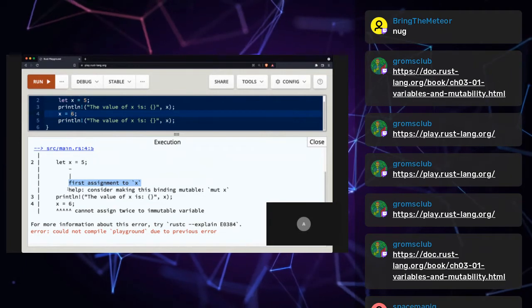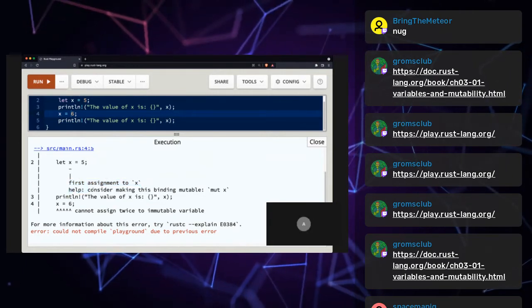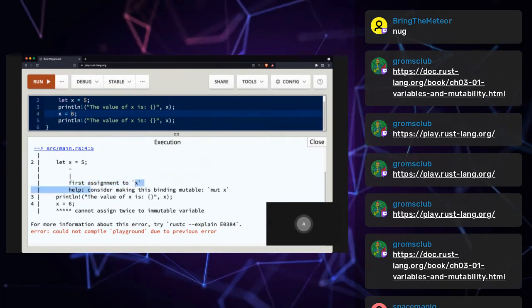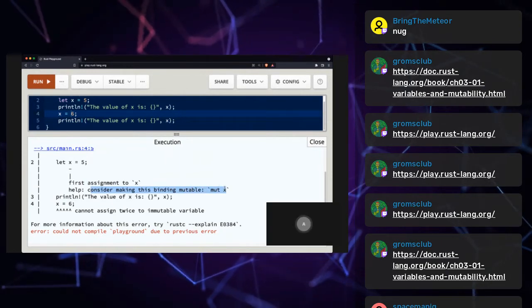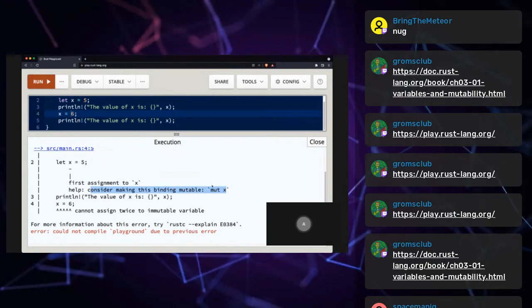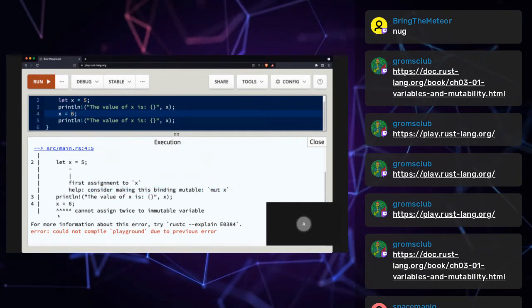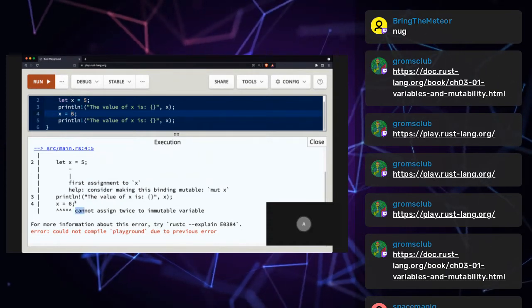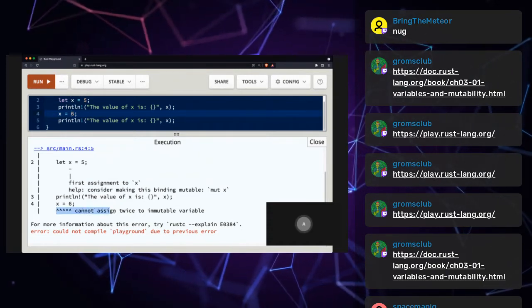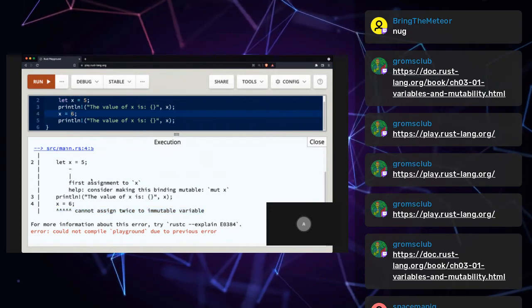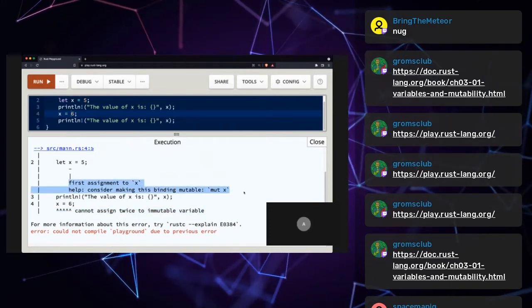And it has help. This is the help it's giving us: consider making this binding mutable by saying mut x. And then it gives us the next snippet, and it actually tells us where the issue is.